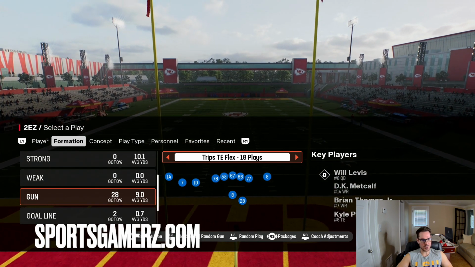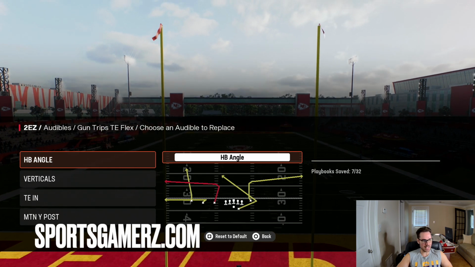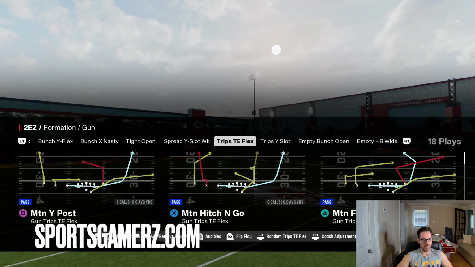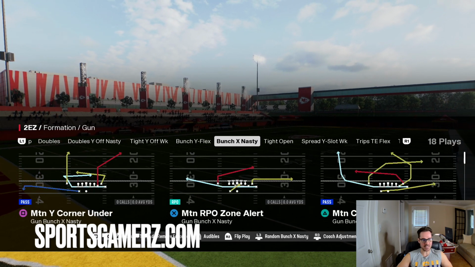Now, his audibles for the trip side and flex, this is actually the main formation he was in, were going to be the HB angle verticals, tight end in, and motion wide post. Now, he has some very unique setups I'm going to go over in this video. With that said, though, he was coming out in the bunch X nasty every time.